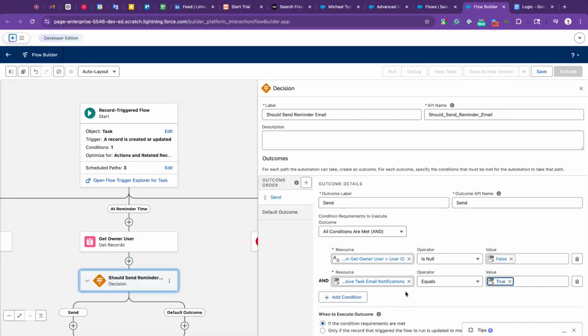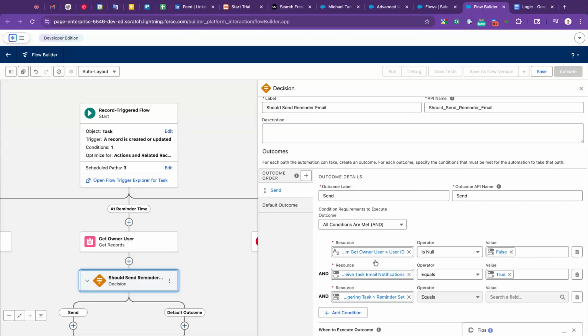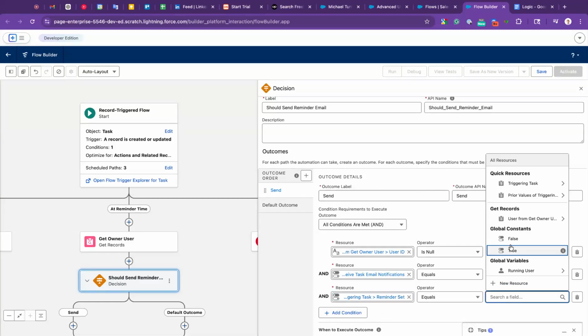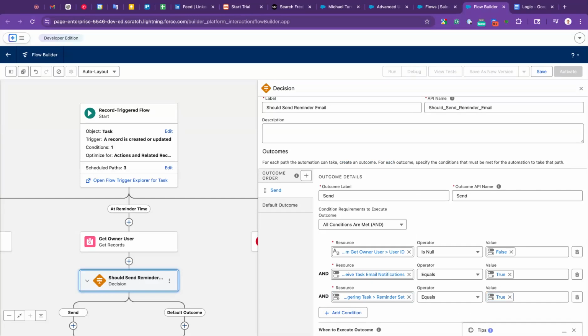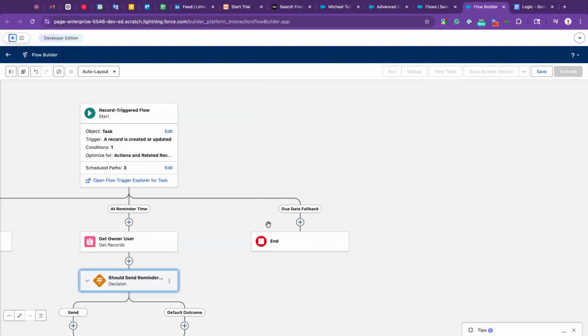And the last thing is to verify that our reminder set is active. Equals true. Very good. Here I will leave that if condition requirements are met, here everything is good.